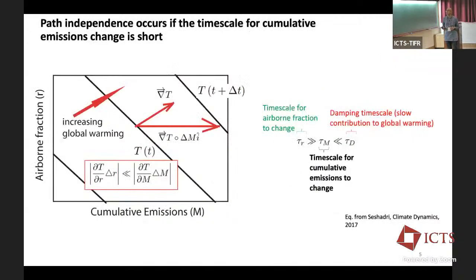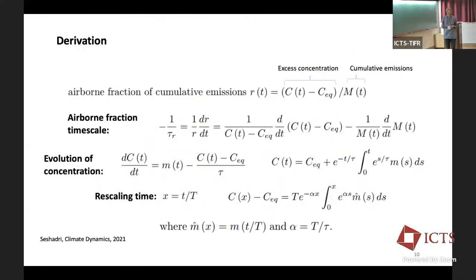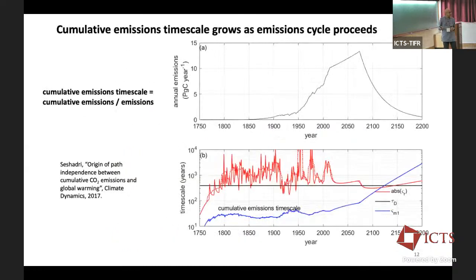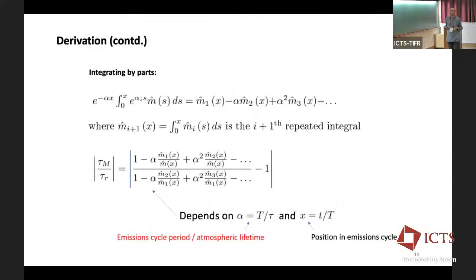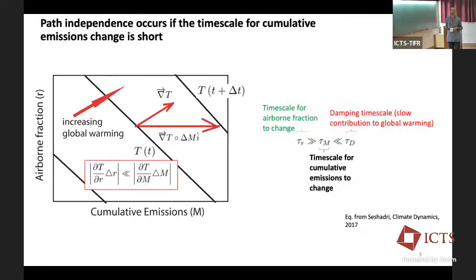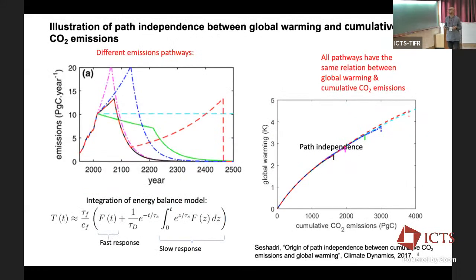Any other questions? Sir, I'm online. So just a comment. So the fast response and the slow response that you put in your equation, the slow response is generally the temperature generally scales with radiative forcing at the top of the atmosphere. But the fast, so the radiative forcing is calculated for the atmosphere as like a top of the atmosphere minus the surface, and that is what scales with the temperature.